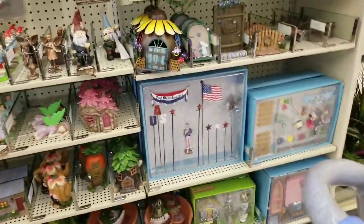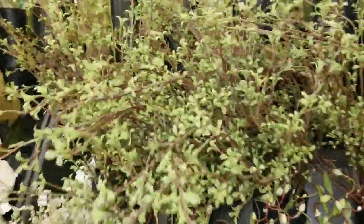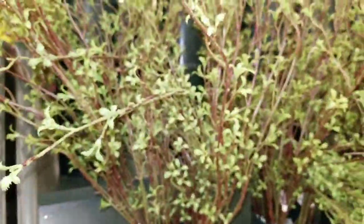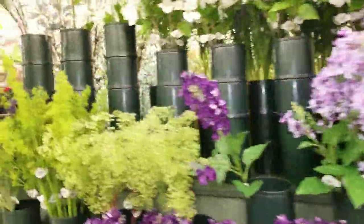And also while I was in Hobby Lobby, they had this really cute section for fairies. So that was nice. But then this plant here, this is super, super tiny. Really, really tiny. And you get a lot on the bunch for it. So that was a nice find. We'll just keep looking and see what else there is as we go through. There's just so many choices.